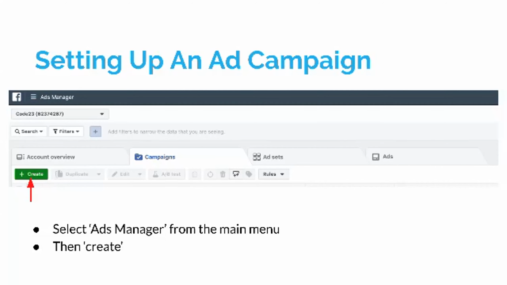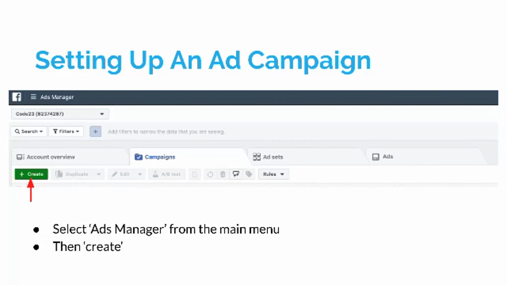So yeah, I'm assuming that everyone will use the URL at the beginning to get to Ads Manager. Let me know how many of you have used Ads Manager before. It's useful to know sometimes, if you've used Ads Manager, or whether you've ever set up a boosted post on Facebook. Oh yes, Neil, you have used Ads Manager. It's good to know. I hope this will still be useful anyway.